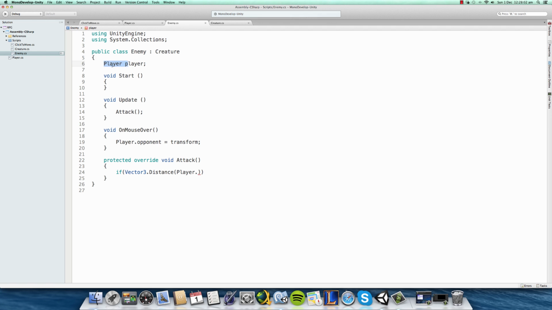Let's have a player variable over here. We're going to say player with small p. So we're accessing the player variable, player.transform.position and transform.position. Okay, so now what we're doing is we're checking the distance between the player and our position.